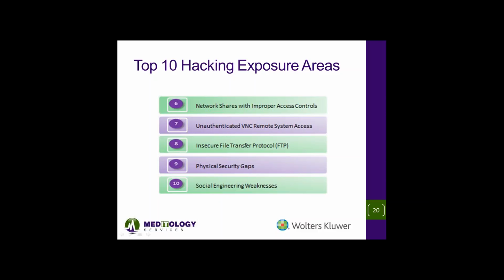And the last 3, closing out, file transfer protocols, FTP. Very often there's a lot of anonymous FTP accounts out there that allow you to connect without passwords, and there may be staging information for files that contain sensitive information that are being transferred from one location to another. So making sure there's some password and authentication controls around FTP is important, and of course using secure FTP in transit as well. And we've talked about social engineering and physical security as well, but those are areas that allow us access very frequently.